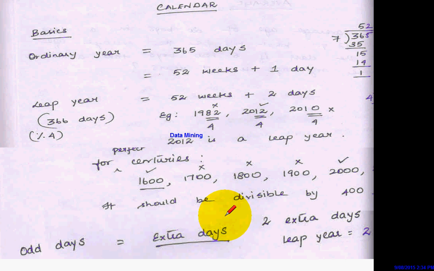If it is a century, then to find out whether that century is a leap year or not, we have to divide it by 400 instead of 4. Only if the century gets divided by 400 can we say that that particular century is a leap year. If it is a normal year other than a century, we can straight away divide it by 4 and predict, whereas in the case of centuries, you have to divide the value by 400.